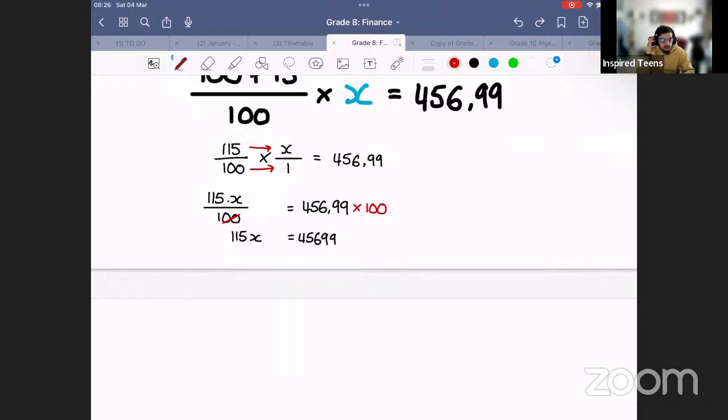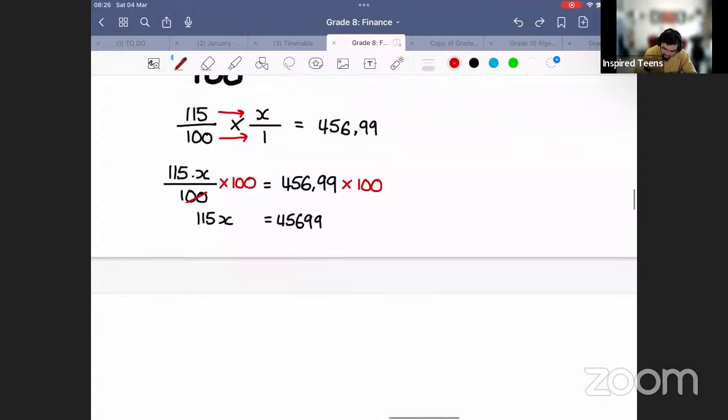So I have to see what is attached to x. What is attached to x is 115 in multiplication and 100 in division. If you want to leave x alone, you're going to have to take 100 to the other side and 115 to the other side. The way you do that is by doing its opposite operation. Here 100 is in division, so I multiply by 100 to get rid of it, always. If you are adding, you'd subtract. If you are subtracting, you would add. If you're dividing, you'd multiply. If you're multiplying, you'd divide. So I multiply both sides by 100.